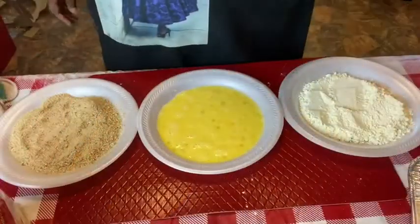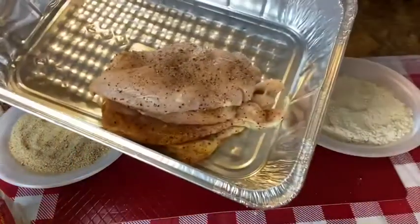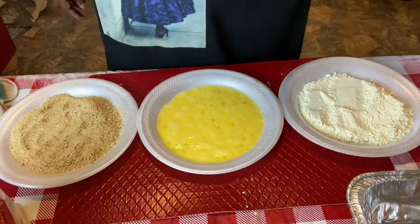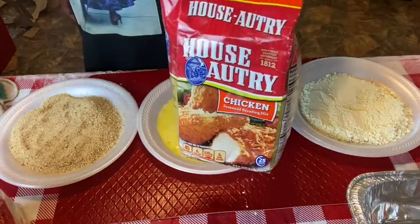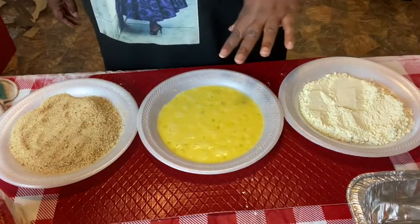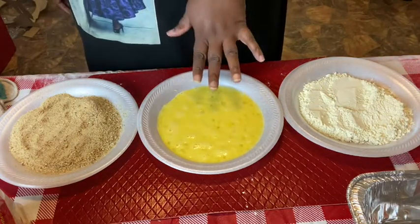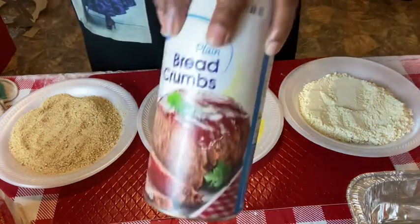So now that we have our chicken seasoned, and we got it setting over here in this pan, this is our breading station. And in this first plate, you have the Autry House chicken flour that's already seasoned, so we're not adding anything. Plus our chicken is seasoned real good, so you don't need to add anything anyway. We have 2 eggs, and we have breadcrumbs, just some cheap little breadcrumbs.